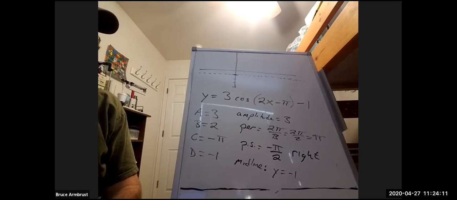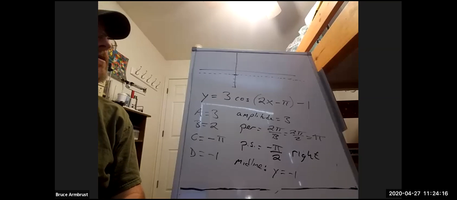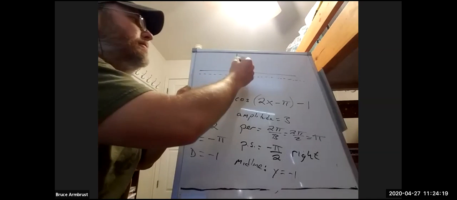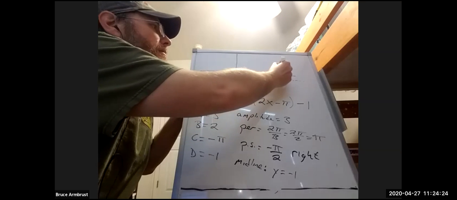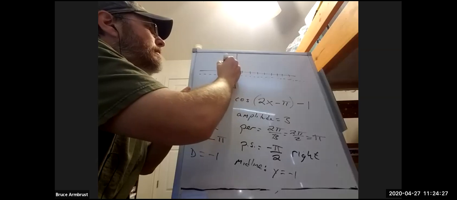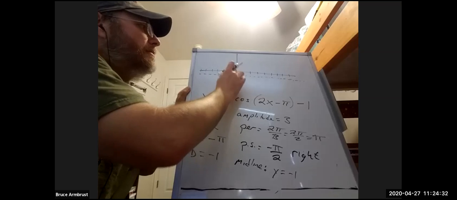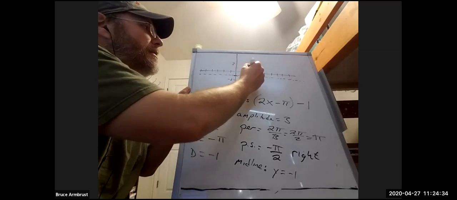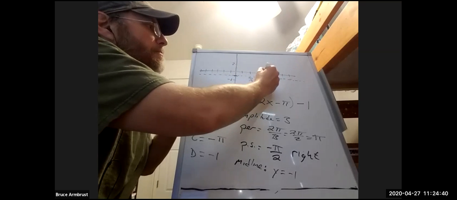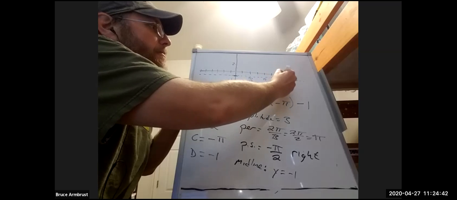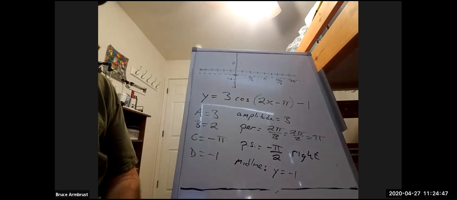All right, so now that I've got that, the next thing I do is I take care of my phase shift. So let me go put some horizontal markings here. And these are going to be pi over 4s. So that means the second one is pi over 2. The fourth one is pi, then 3 pi over 2, 2 pi. So every other one is pi over 2.